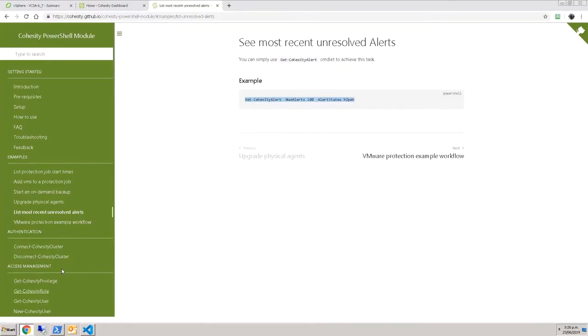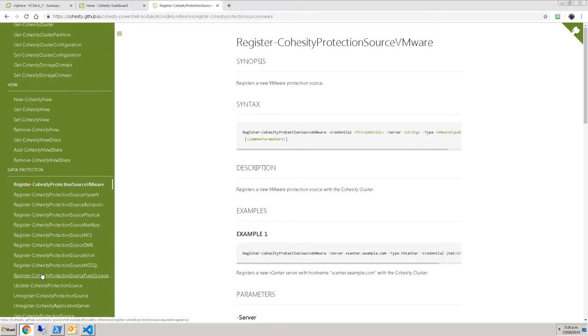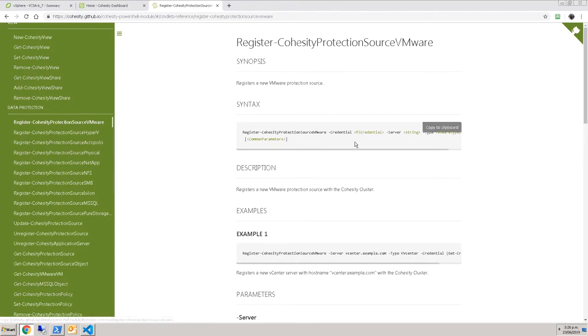Okay. Nice things in it. I like that we have got an extensive list of all of the commandlets in the PowerShell module here. We can do quite a lot of things in here, like setting up a protection source so you could register all of your vCenter servers. One of the things I think I will take a look at is using PowerShell to automate a ROBO deployment. So it'd be quite nice to have a single PowerShell script that would deploy the virtual appliance of your Cohesity cluster to a remote location and then do all of the configuration of that cluster at the remote location.